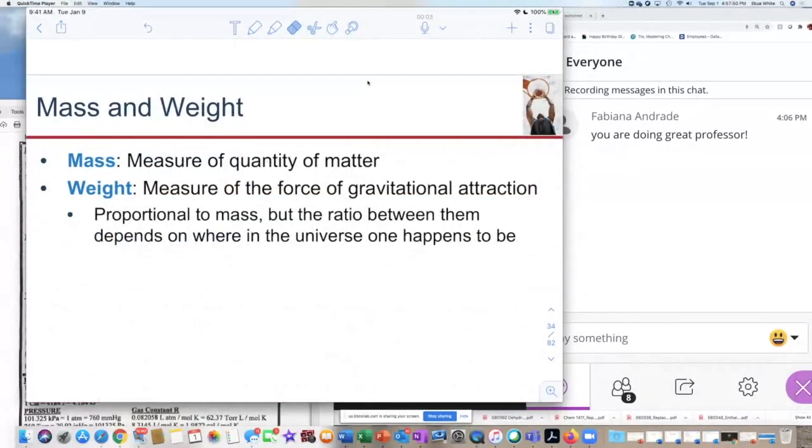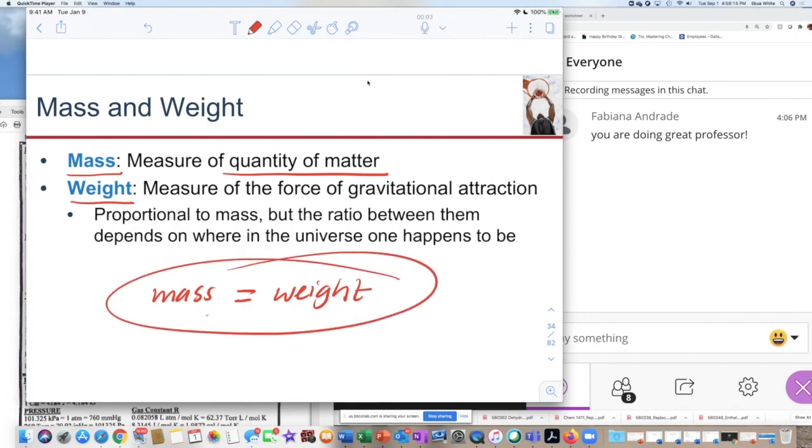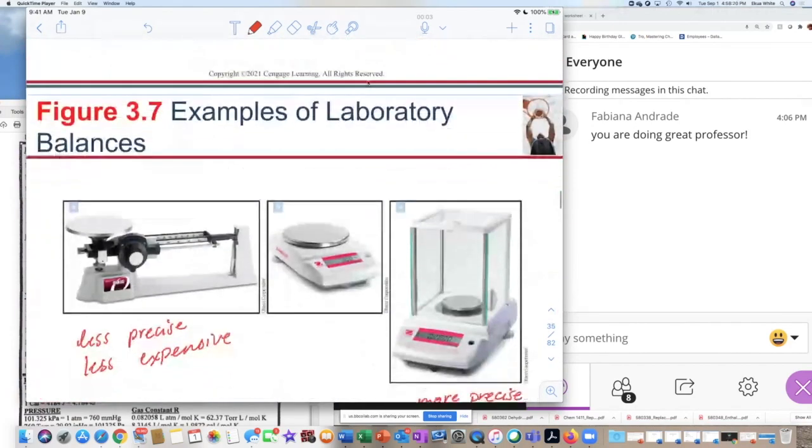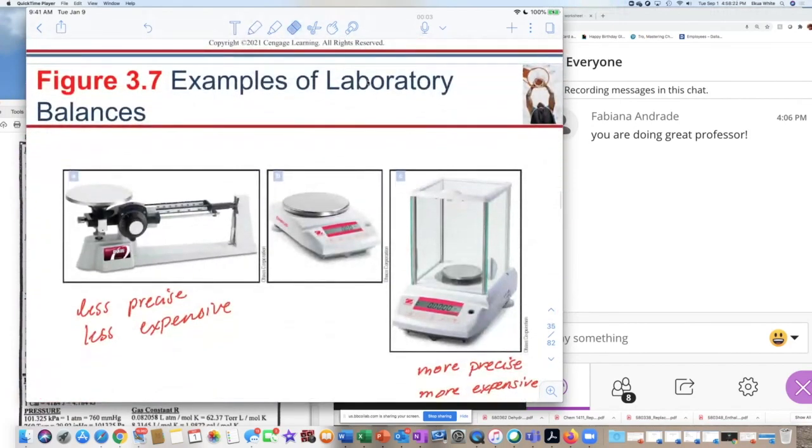saying that when you're in the lab, you usually have to measure the mass. The mass and the weight are technically the same thing. The mass is the measure of the quantity of matter, while the weight has to do with the gravitational pull of the earth on the person, right? But in chemistry, when we use the term mass interchangeably with weight, in physics, these are not equal. In chemistry, it's okay to consider the mass and the weight as the same thing. Okay?